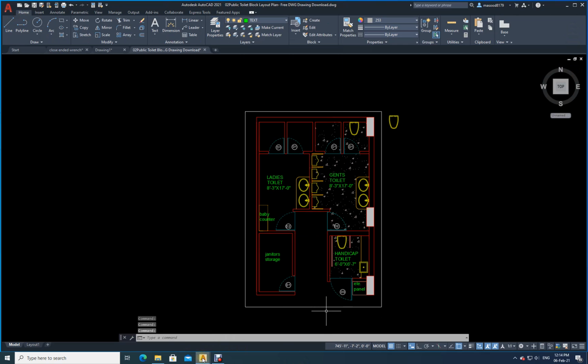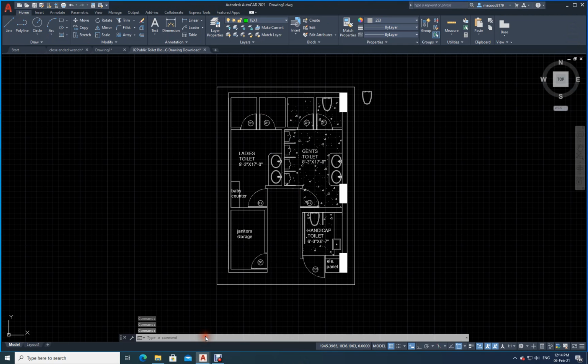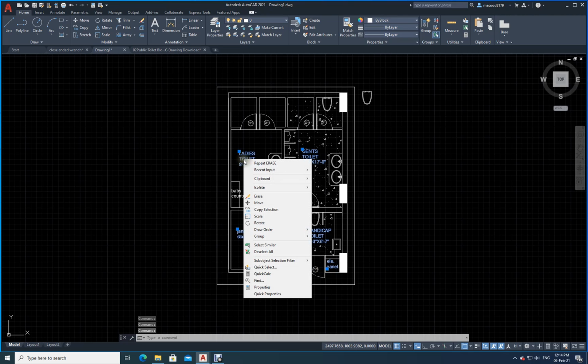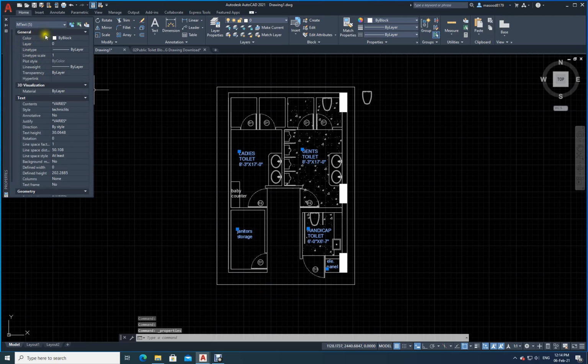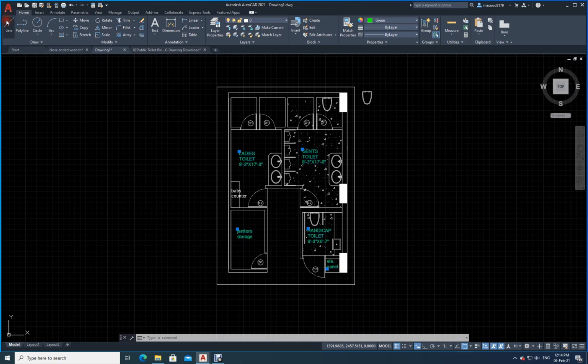Whereas if you wanted the other drawing, that is, which drawing? This drawing you wanted. If you want to change the color of this text, then what should you do? I should select this, this, this, this, and this, and then I have to right click, go to properties. Then I have to go here to the color, click here and change the color to green. See here, so much work is there.